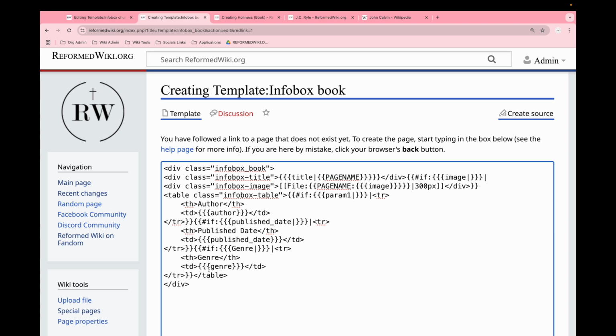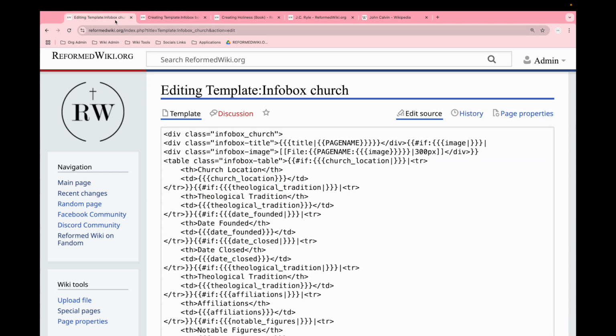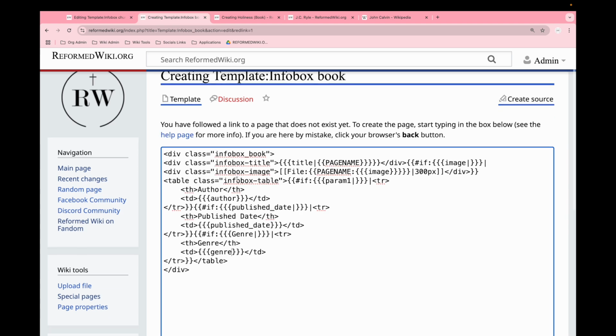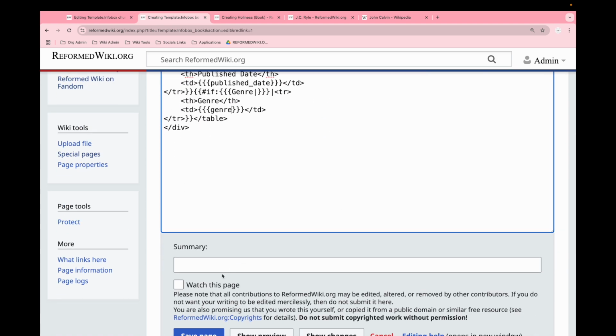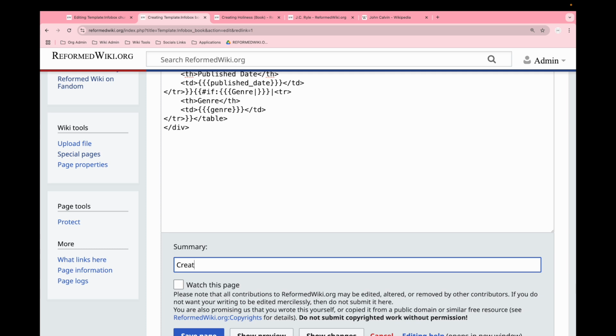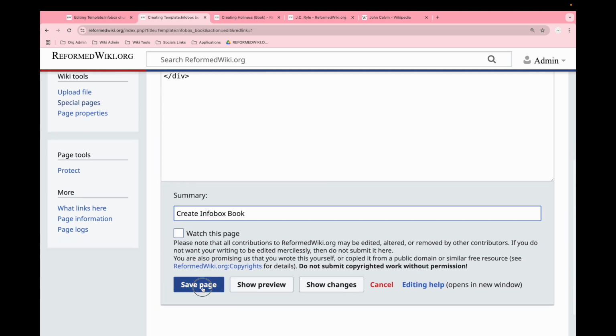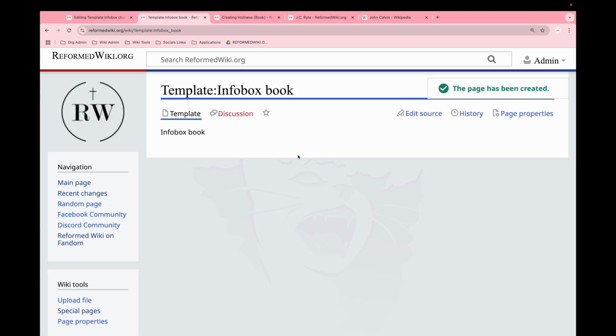We can always edit this and add more and change things if we need be, but those are 3 good parameters to probably have for an info box for a book. Whereas another info box, like for a church, would have a church's location or its theological tradition and so on and so forth. So let's go ahead and create that source. And that should do it.